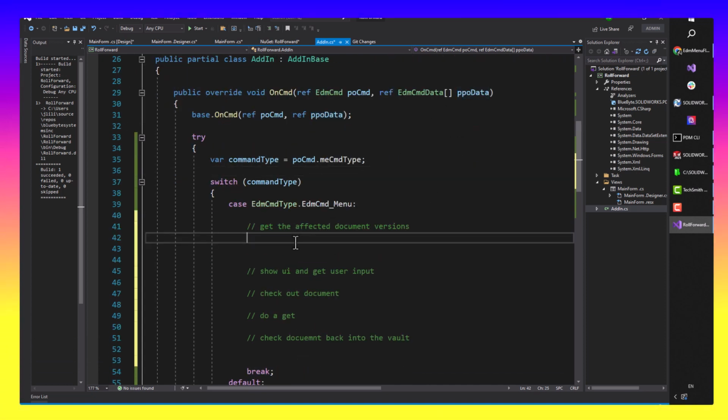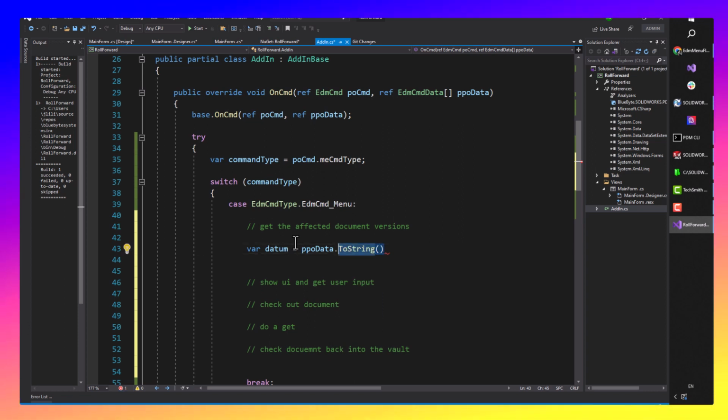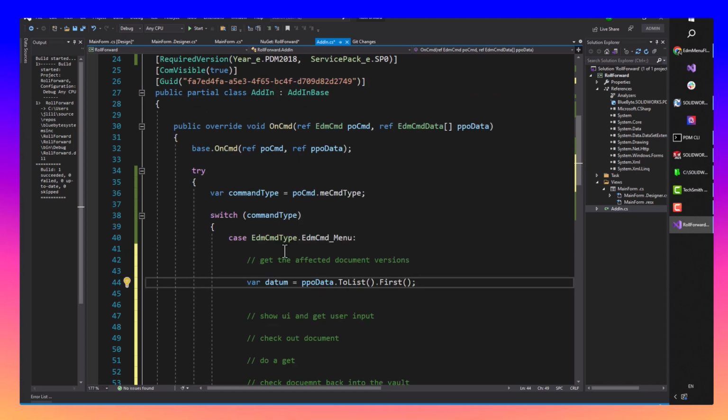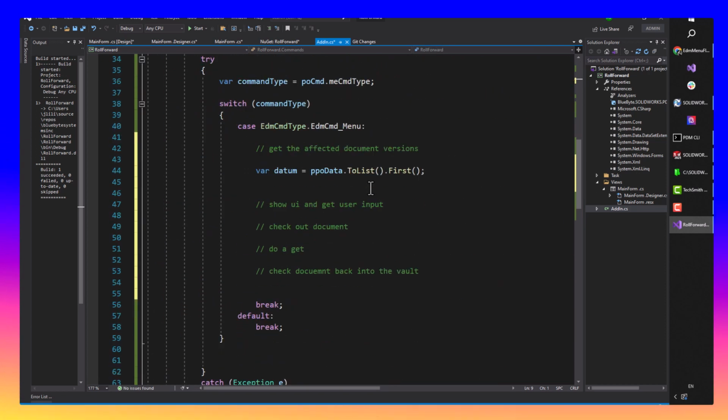So PPO data, I'm gonna get the first datum, PPO data to list, and then dot first. By default, this is not going to be permissible until I add the link using statement, which is this using statement right here.